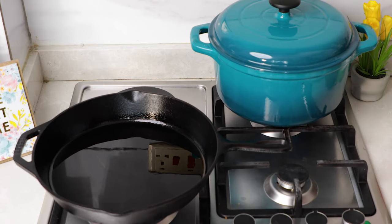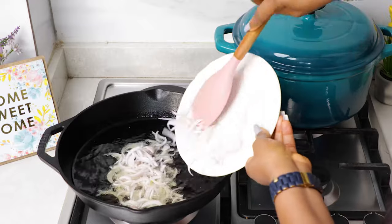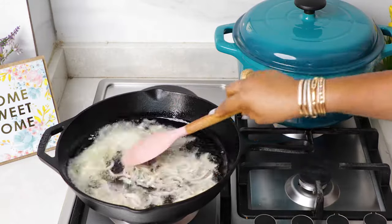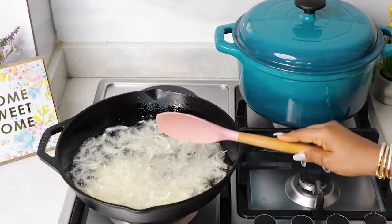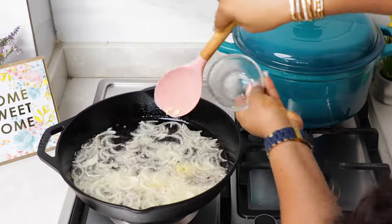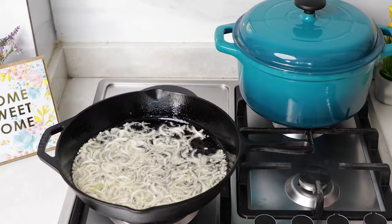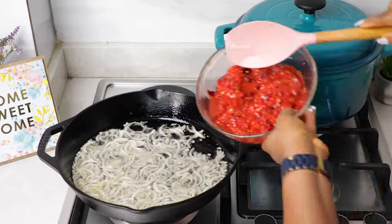It's time to make the sauce for the fish. In a clean pan, add some cooking oil and once the oil is hot, add your sliced onions and allow it to fry for about a minute or two. All right, after a minute or two, add in your chopped garlic. Allow the onions and garlic to cook for another minute. This is to allow it to release the sweetness and flavor the oil.